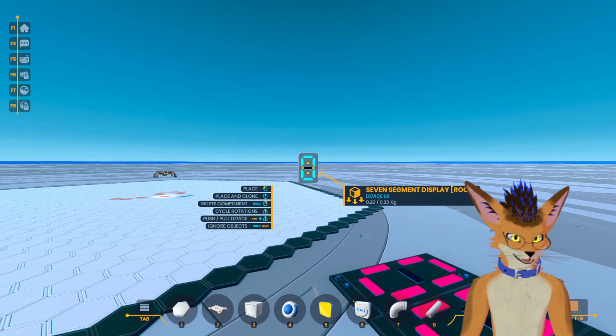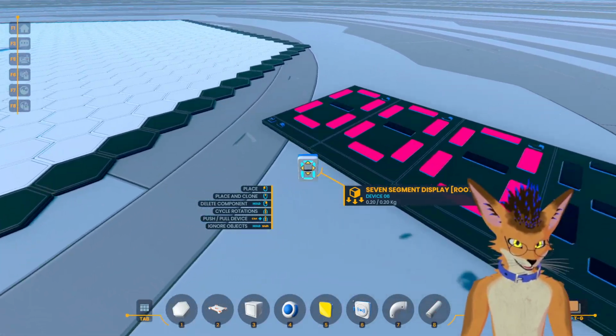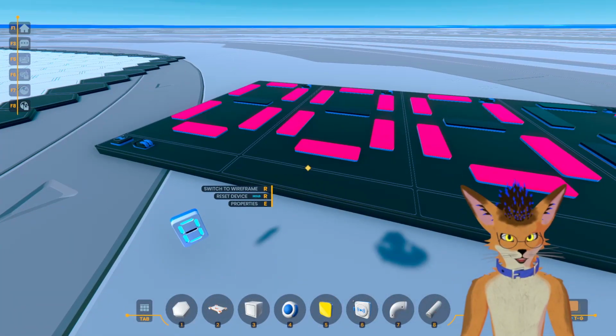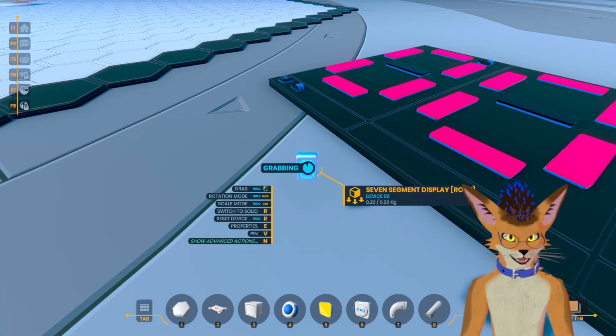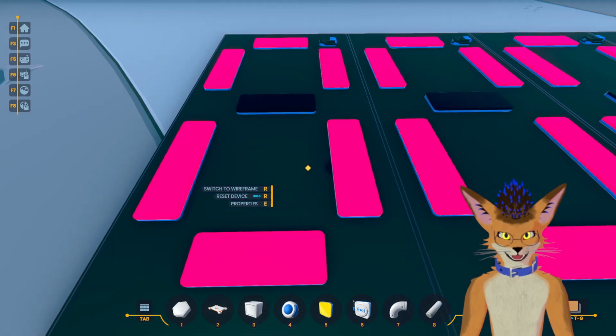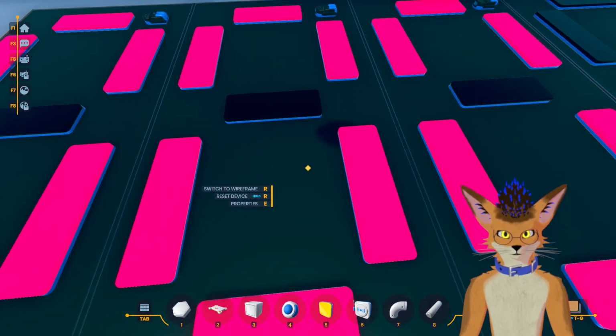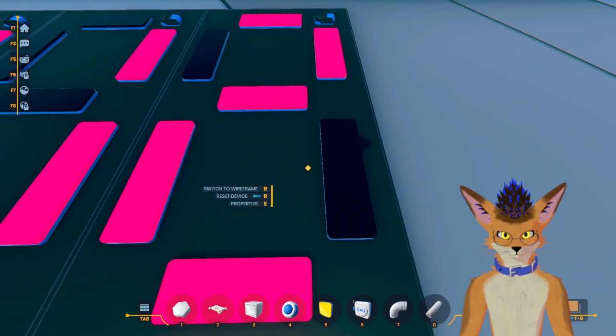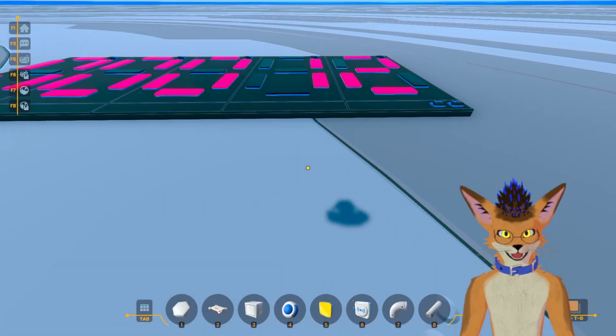But as you can see, this one is tiny, and I wanted one that could be seen from a great distance away. So I had to make my own 7-segment displays out of these LEDs. And I think it worked out rather well.